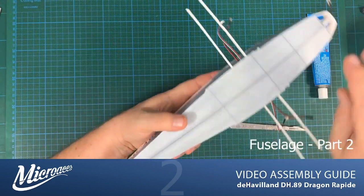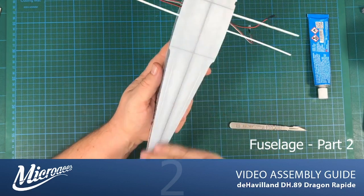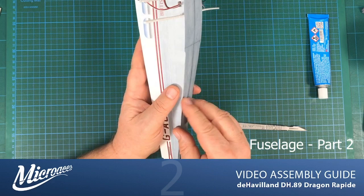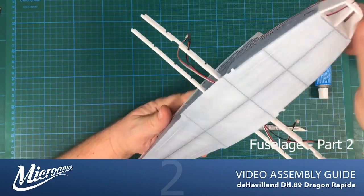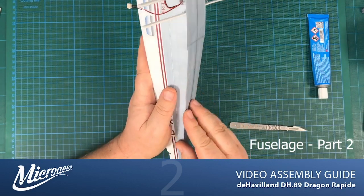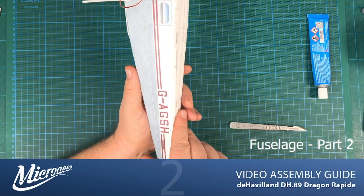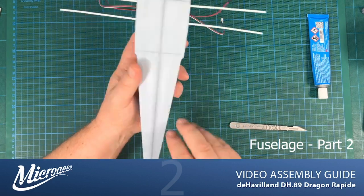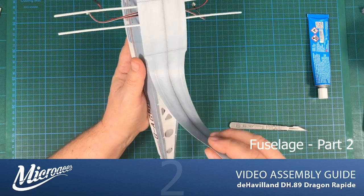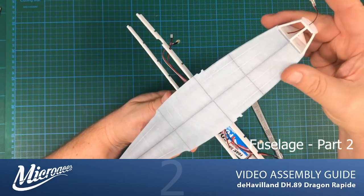Once again, we can burnish all these edges on the sides as well. They all should meet up quite nicely, so that the whole process is made a lot easier too. Don't have to do it. You can actually just leave it with a nice sharp edge, and once it's in flight, it would be very difficult to see any imperfection in that join anyway. But as I say, it's about how much time you want to spend on the build itself.